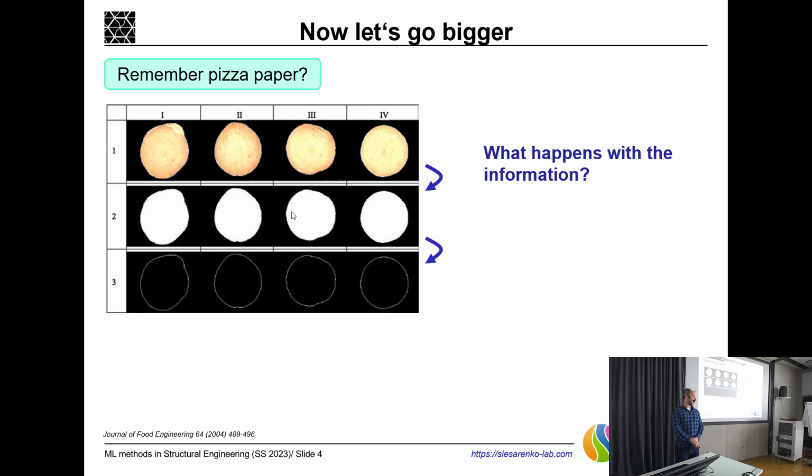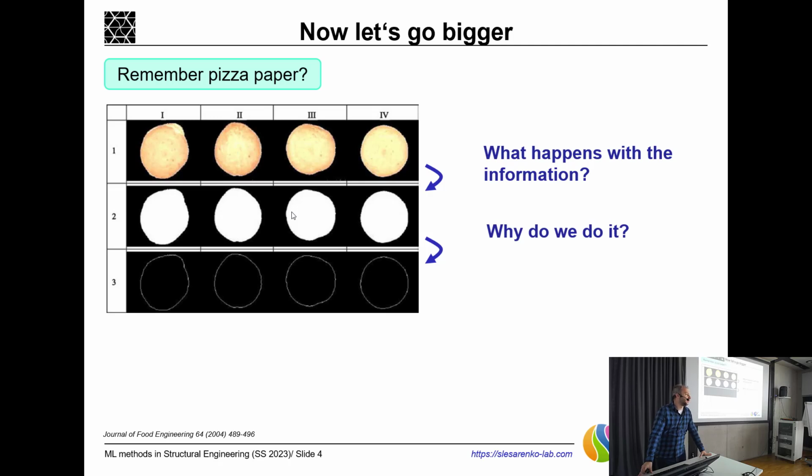It's simplified, yes, and therefore we're actually losing quite a lot of information. Yes, we're basically losing information. We cannot right now say anything about colors, anything about, again, there is not so much lost information here, but definitely in the 1 to 2 transition a lot. And now the question is, why do we need to do that? Why do we do that in general? Why are we not working with the first images, in your opinion? What would be your guess?